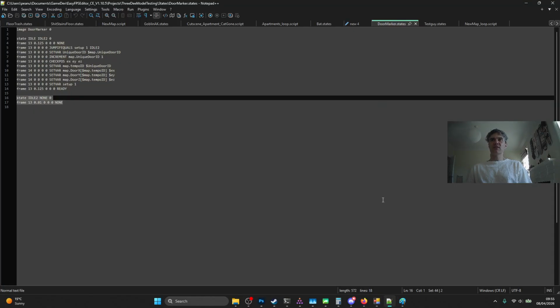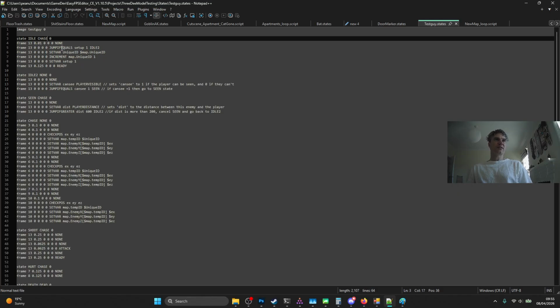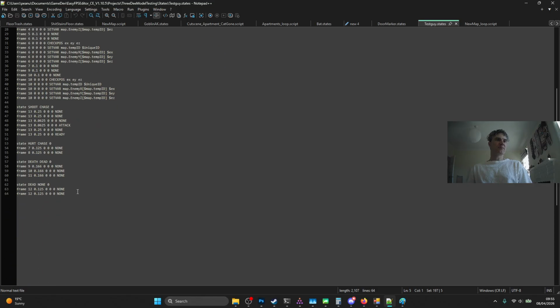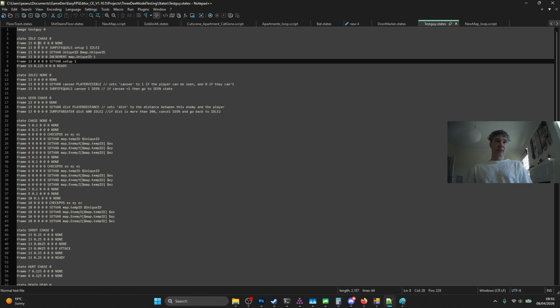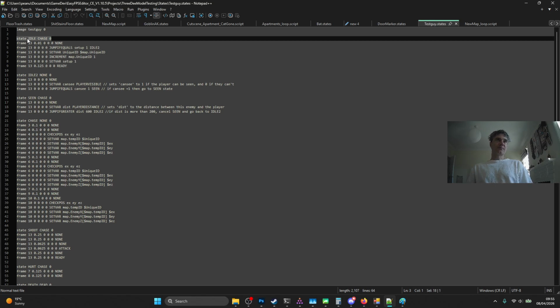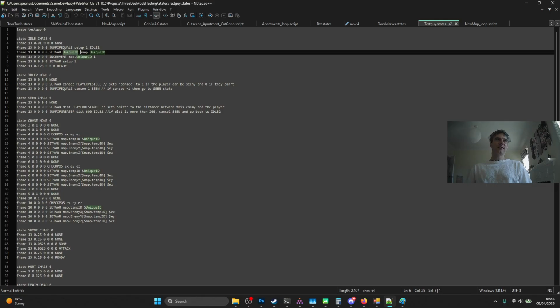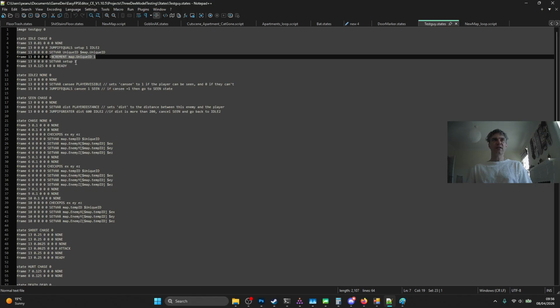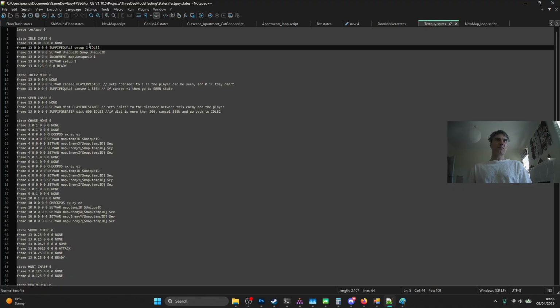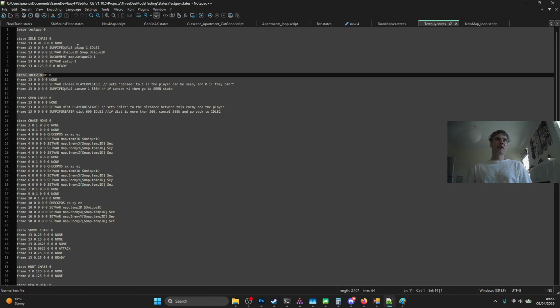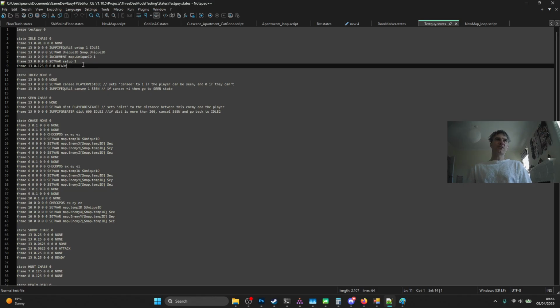The enemies themselves, they can basically do whatever you want. Their AI can move and chill and shoot and everything however you like. The only important thing is that in their idle state they do a similar thing. They will set their own unique ID to map.uniqueID, and then they increase map.uniqueID. Then they set themselves to being set up, and then if it ever comes back into idle, it jumps out of idle to idle 2 before it runs through this again.